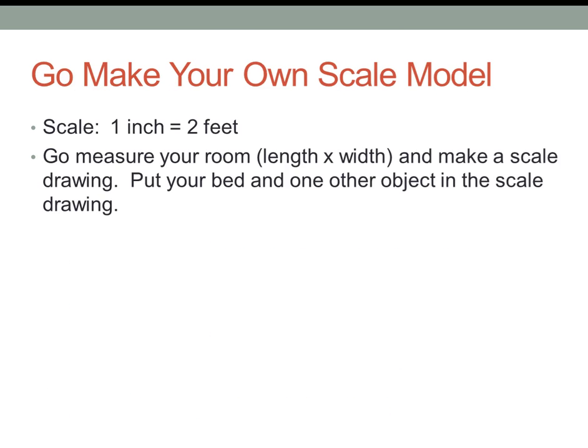All right, on your own. In a minute, you're going to get out of this room. Maybe you're in your room already. I want the scale to be 1 inch to 2 feet. Go to your room, measure the length and width of your room. If you don't have a tape measure, just estimate it. That's fine. Make a scale drawing of your room. Put your bed in there and one other object in the scale drawing and bring that to class tomorrow. All right, so go ahead and do that, and then come on back for the end of the video.